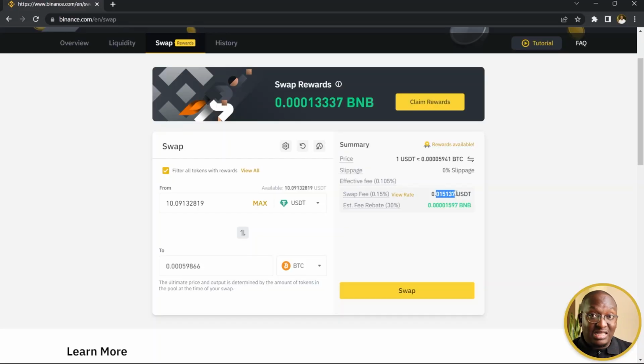That means that of this 0.015 USDT that I'll be charged to do this particular transaction, I'll get back this in BNB. The price right now for one BTC is currently 16,832, and then we can click on swap. Look at the number up here, it's 13,337, and then I'll click on swap.